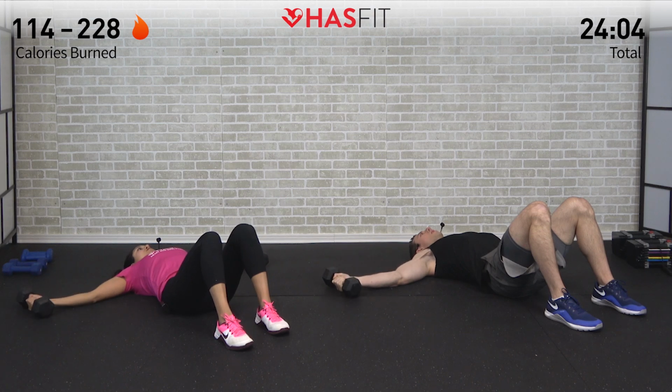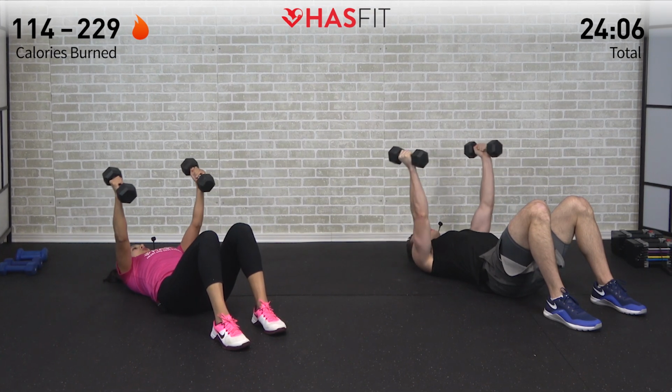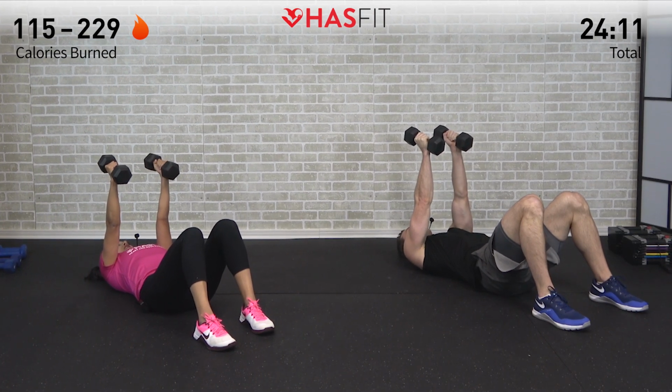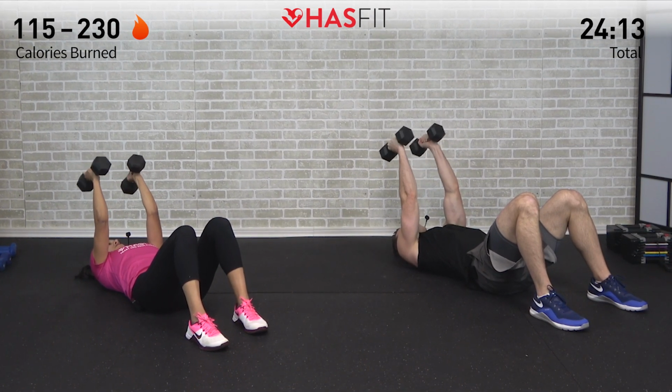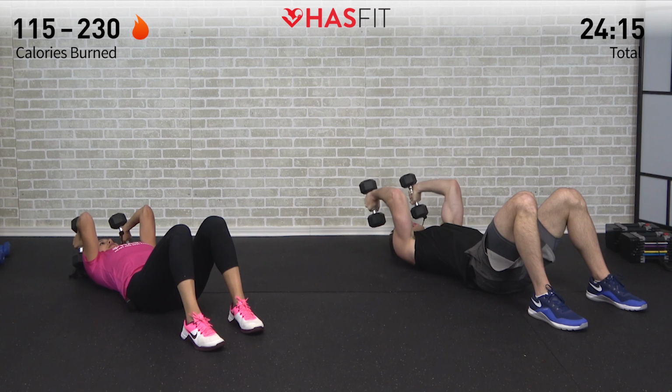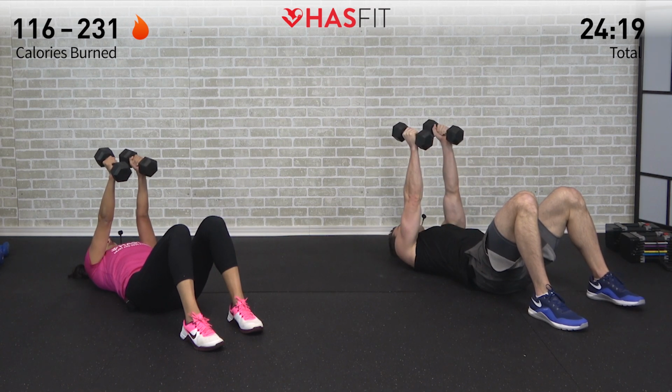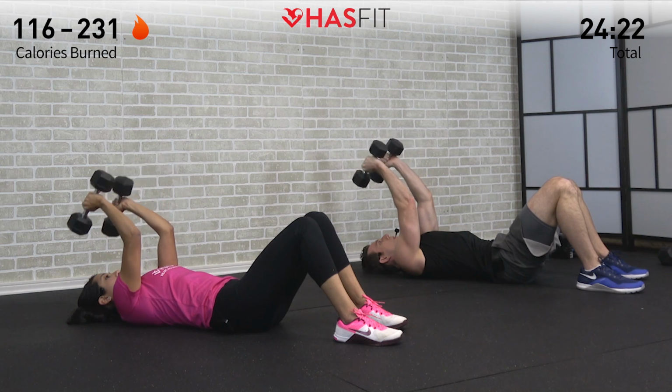Last one. And squeeze that chest on the way up. Okay, here we are. Back into the tricep extension and narrow press. And begin. Only bend at those elbows on the way down. Roll them over and press. That's 1 down, 11 to go.